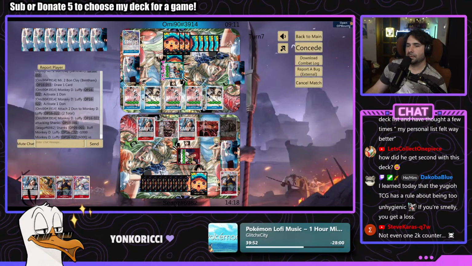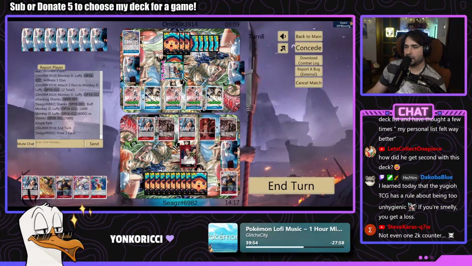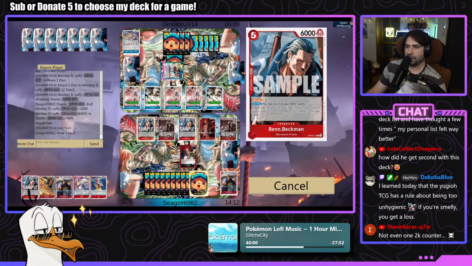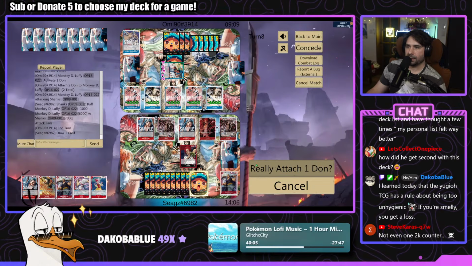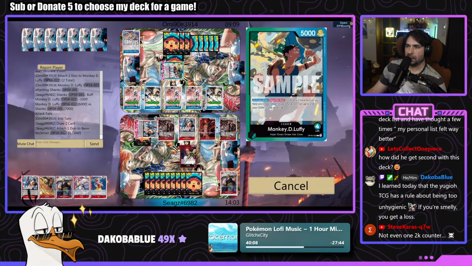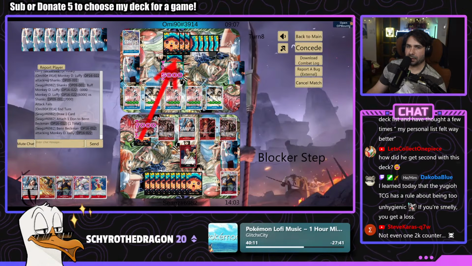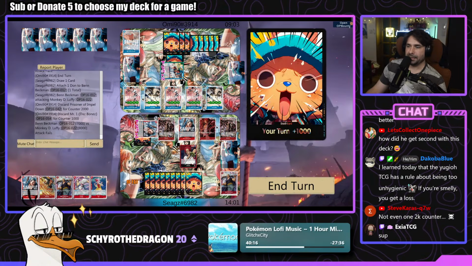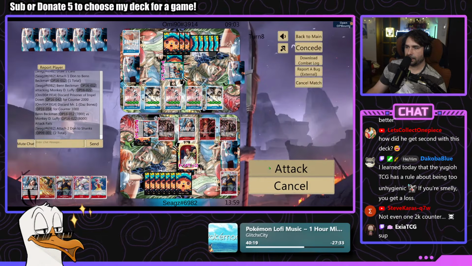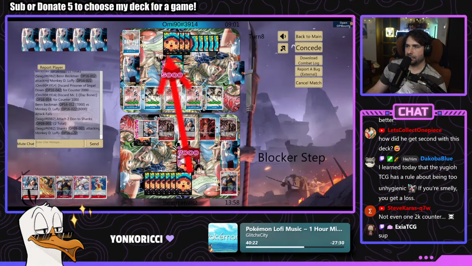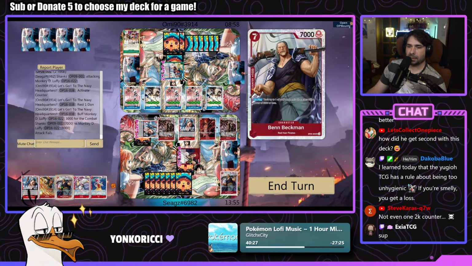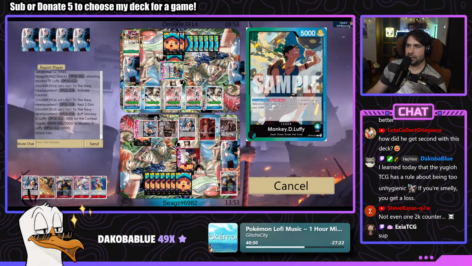I guess what we could do is swing with one Beckman. Here's what we're gonna do. We're gonna put a Dawn on this Beckman. We're gonna swing 7, so we'll swing 7, 7. And then we're gonna get rid of one of the blockers by just removing it from play. What's up, Exia? Welcome in, friend. As we attempt to win this game from this creature. And then we'll swing 10 here.